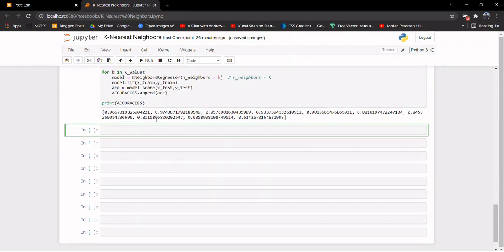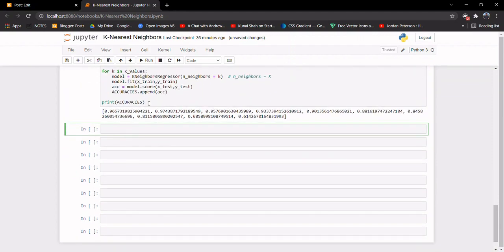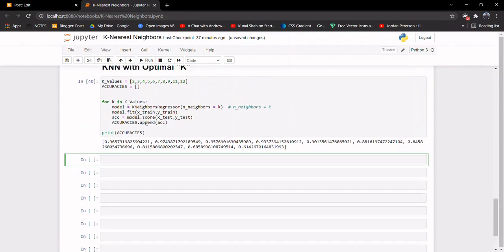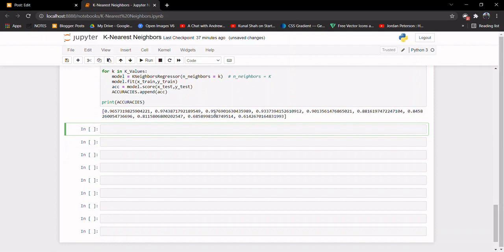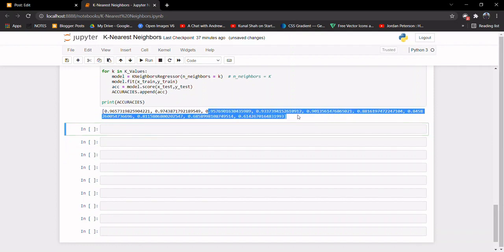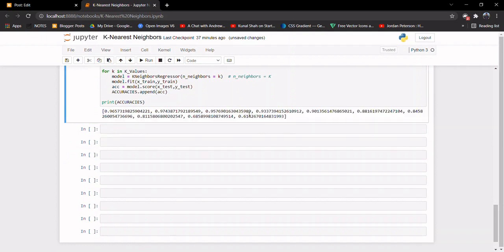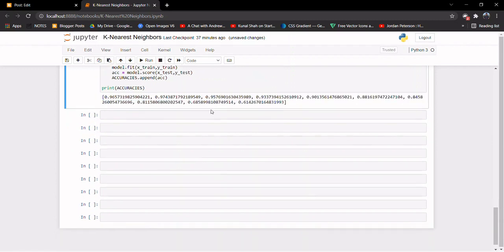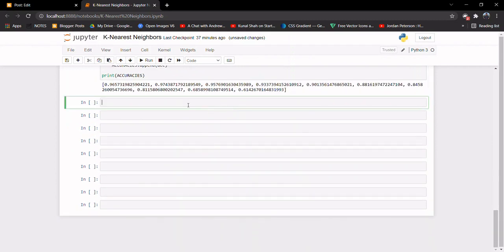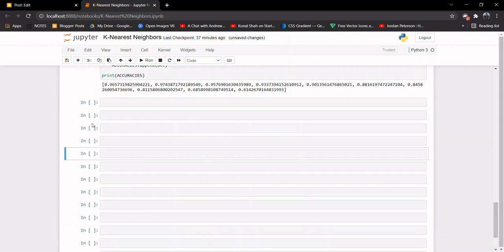We can either create a plot, or we can just find the number with the highest accuracy just by finding the highest value in this array. But just to give you a more visual understanding, I will create a plot here.